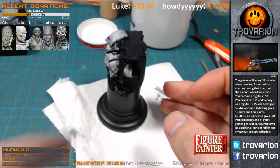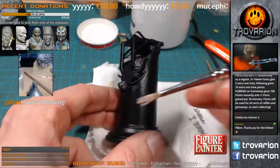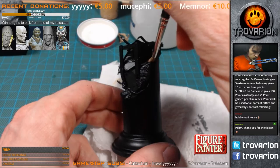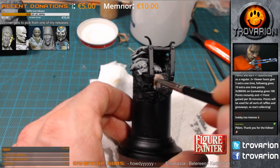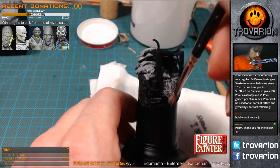Let's see how it looks if I just dry brushed it in a neutral white, an off-white I mean. So just dry brushing everything, and also touching the lower areas, because I don't want them to be too dark, since we just want them to be dark red and not just black.